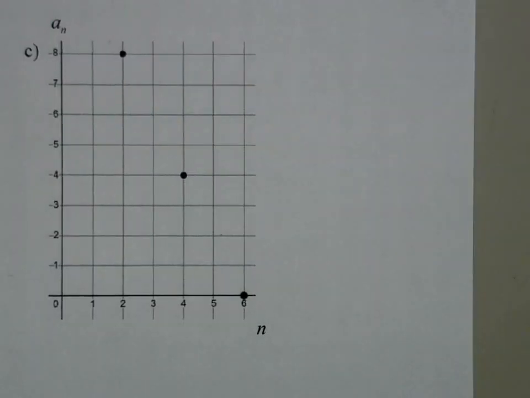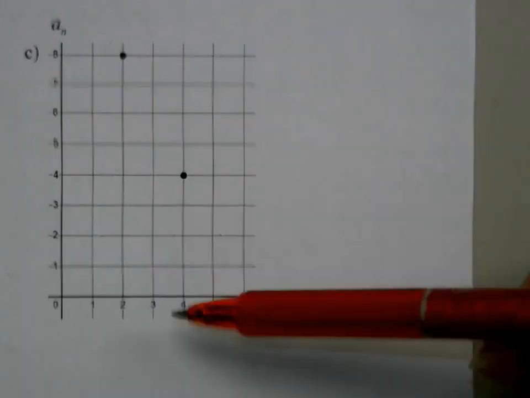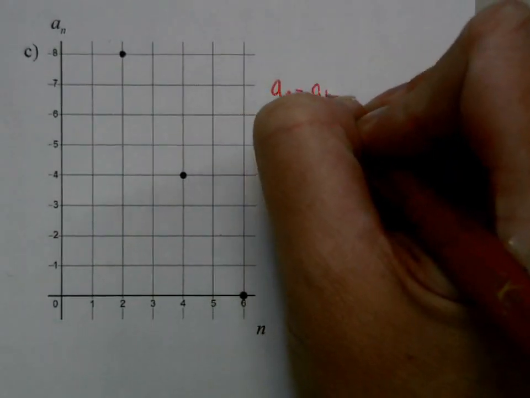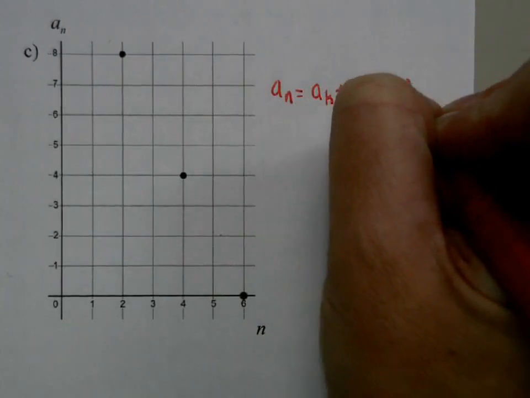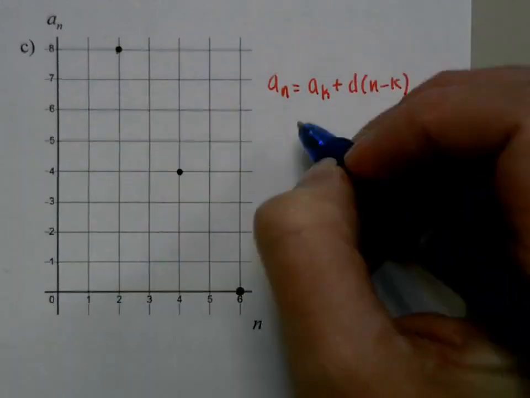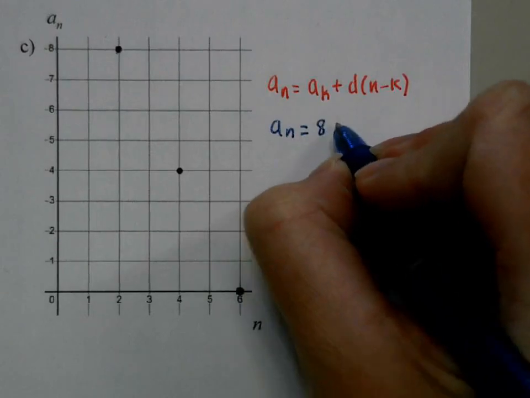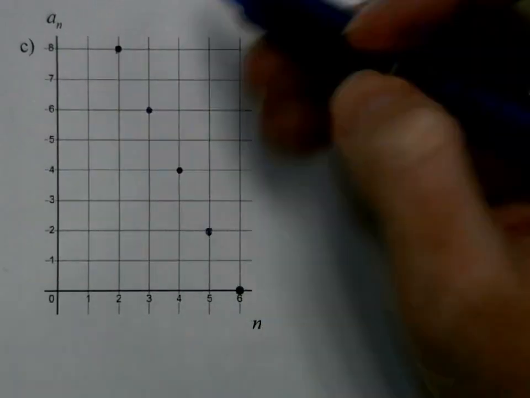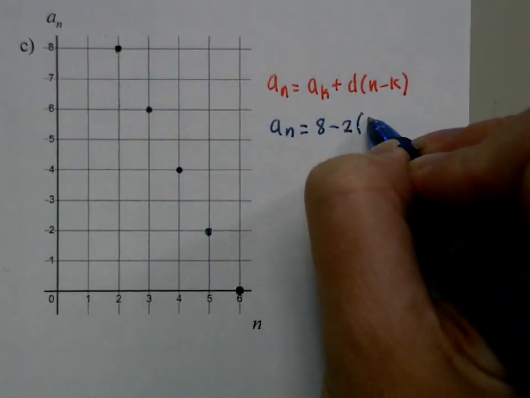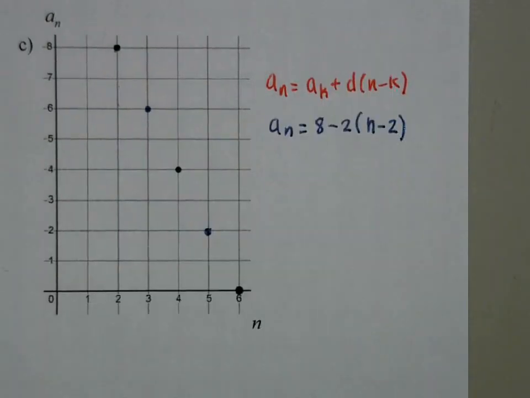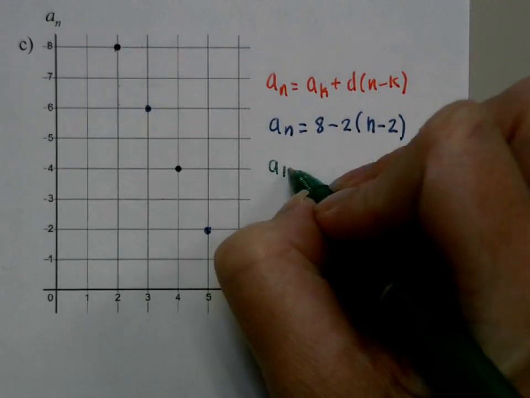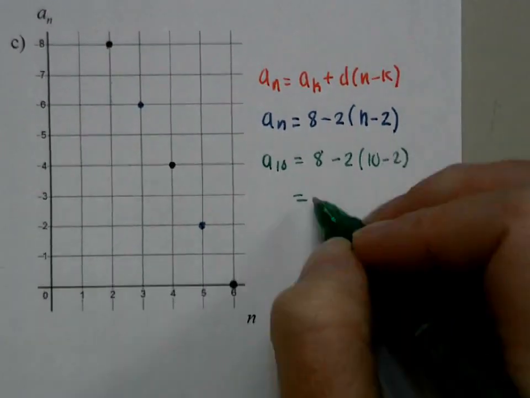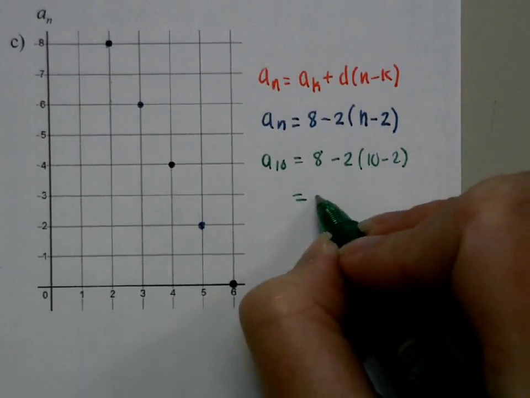Okay, here I'm given some terms in this sequence. I'm actually not given all of them since we skip, so it goes from 2 and skips over to 4, but we still have that appearance of a line. Okay, so I'm going to use (2, 8). So a_n is going to equal 8. Even though I don't have all of the terms, I can use the pattern to fill in the missing points here, which means I'm going down 2. So that's my common difference. And then we can use that to find our a_10. Get 8 times 2, negative 16. 8 and negative 16 is a negative 8.